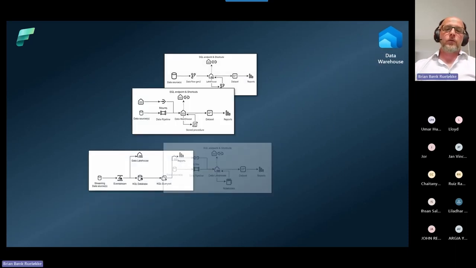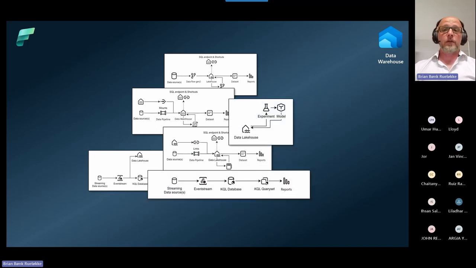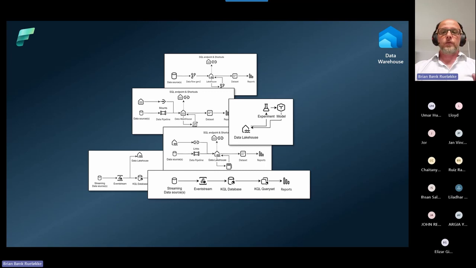Whatever architectural approach you have to your data models or your data estate, Fabric has your back. Warehouse integrates easily with those services wherever you need them. And if you need to choose between the warehouse and the Lakehouse, then for a new installation with new people, I would always go for the Lakehouse.